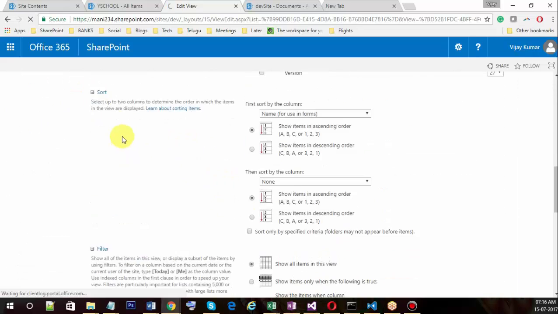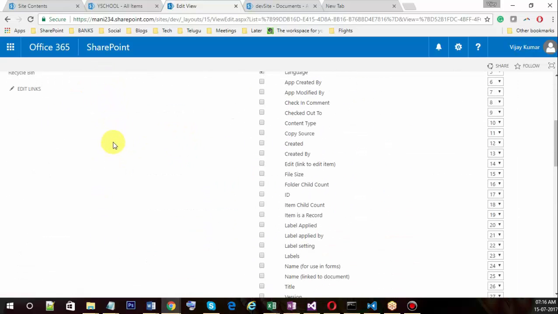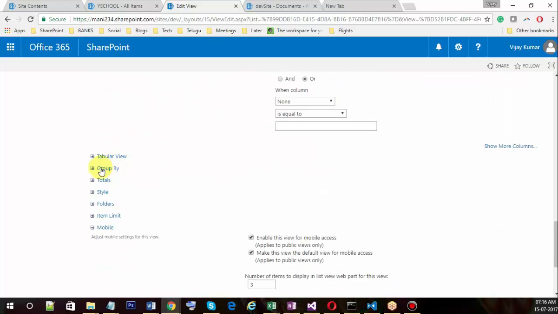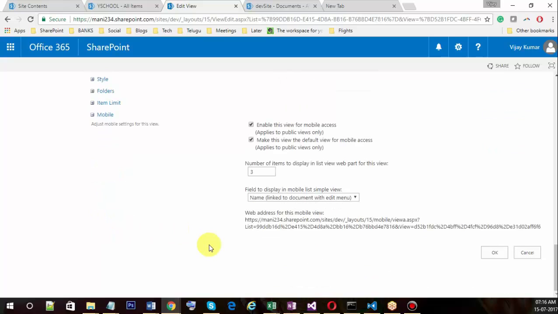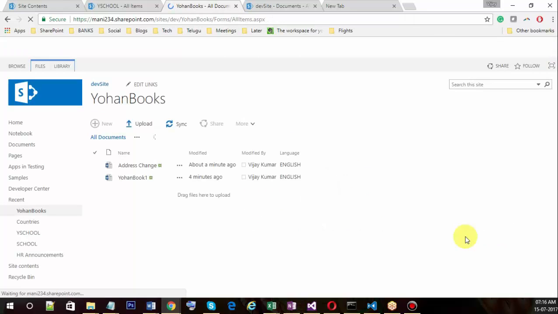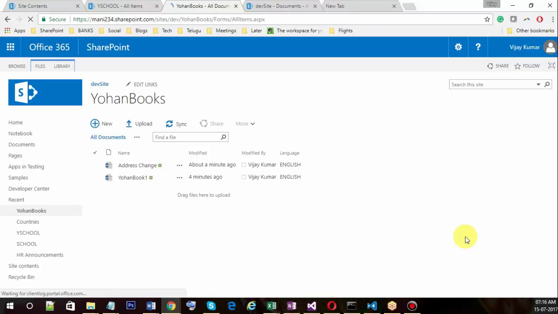Columns and sorting, and filter, same tabular view, group by, total, style, nothing is different, everything is similar. So we need not discuss the view section and column section here. We can just create the columns. Nothing is different here.